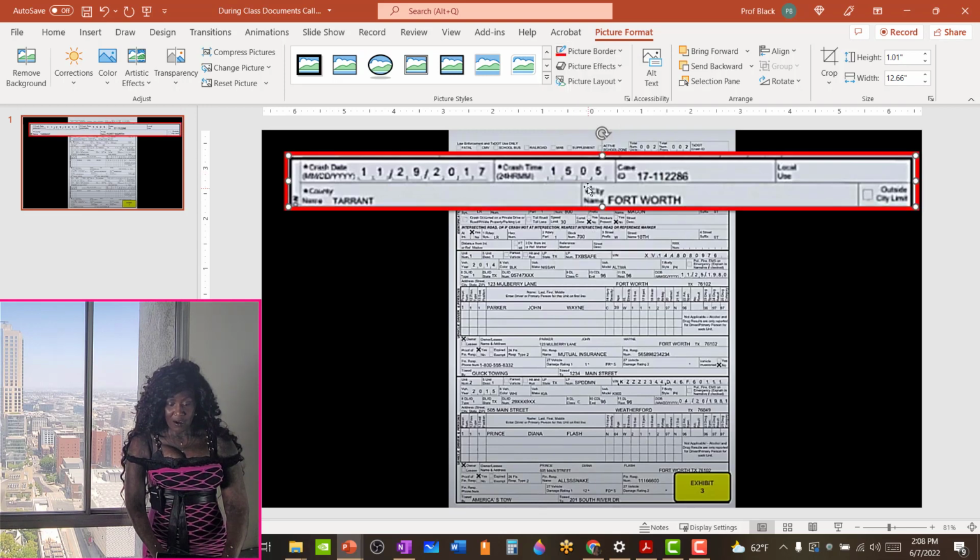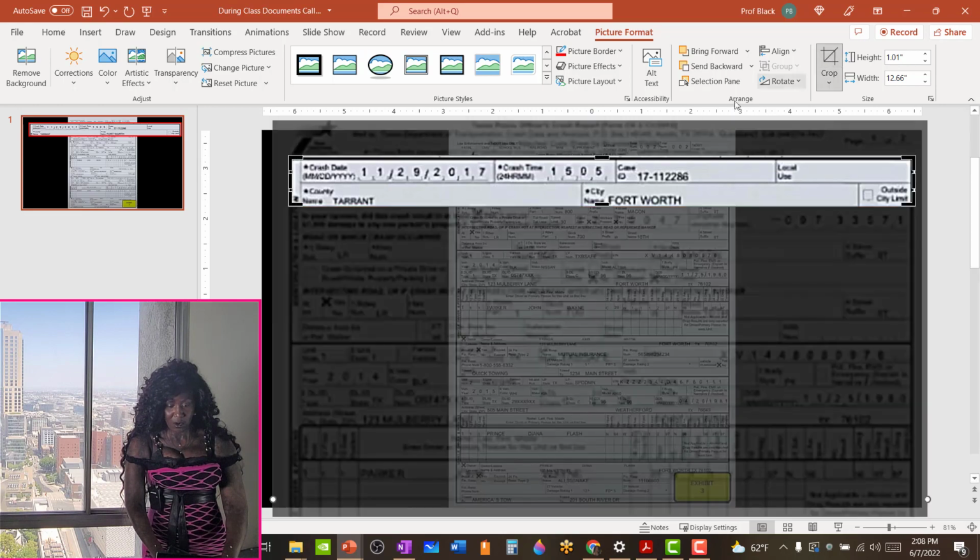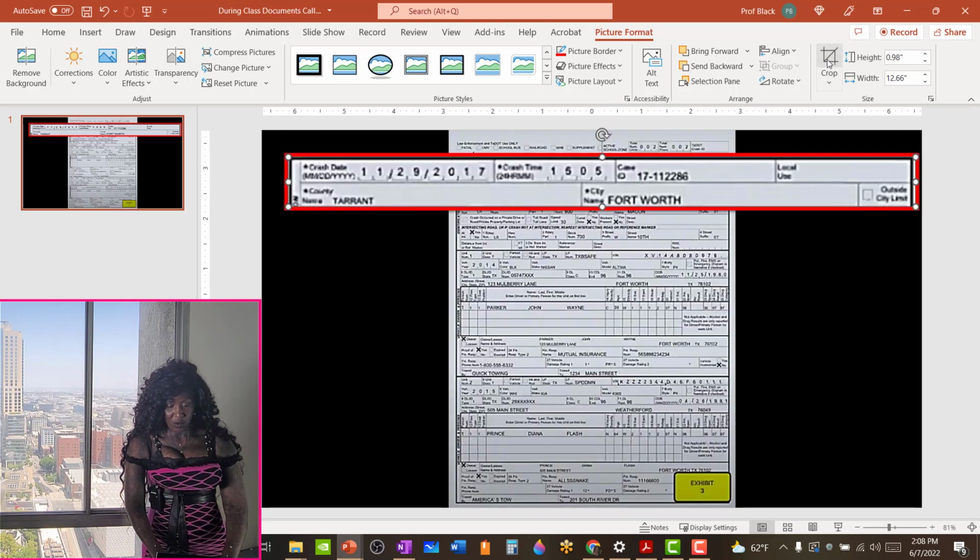Okay, so now I can see that maybe I want to crop this down just a little bit more here. So I'm going to go over to my crop, and I'm going to take just a little bit more of that white off of the top part of that, and then hit crop. I might do the same for the sides here. So let's see here.